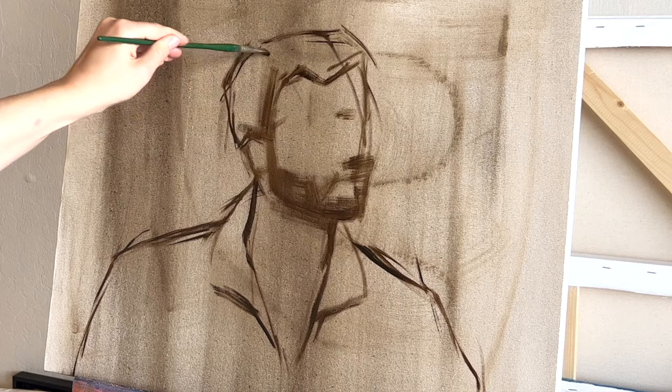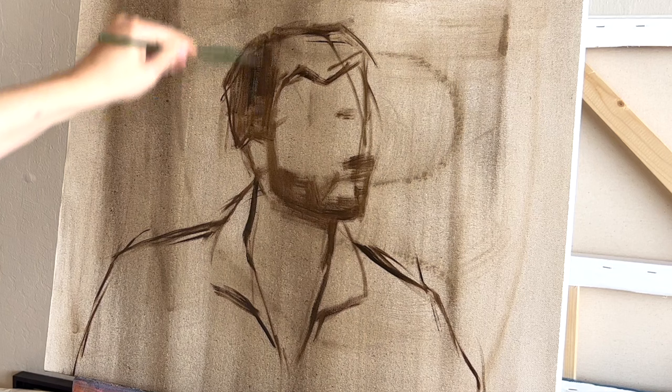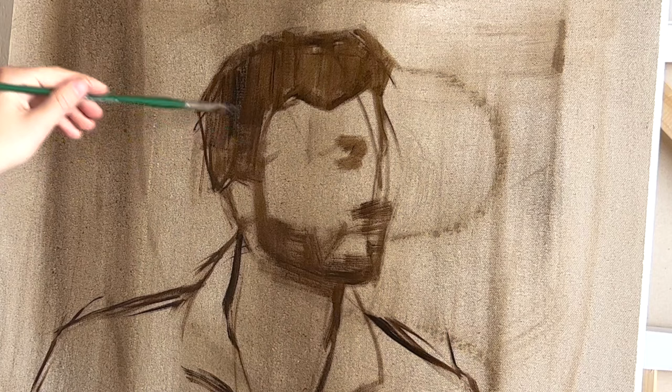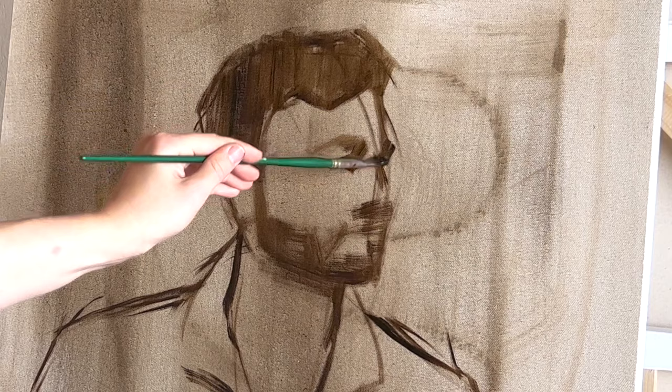His lapel is casting a bit of a shadow, so that's also creating some strong marks. It's important to get the first overall silhouette right before filling in the other shapes. While I'm drawing, I'm squinting a lot and looking at my reference frequently, trying to figure out whether I have the proportions right. It doesn't have to be absolutely perfect — I want to keep this a pretty rough drawing since I can make changes during the painting process — but it is helpful to get things right early so we don't have to do too many corrections later.